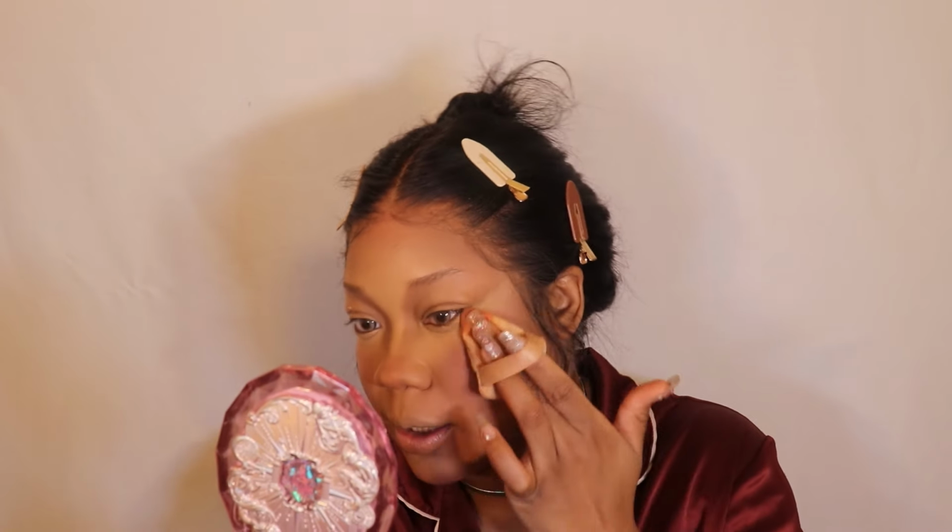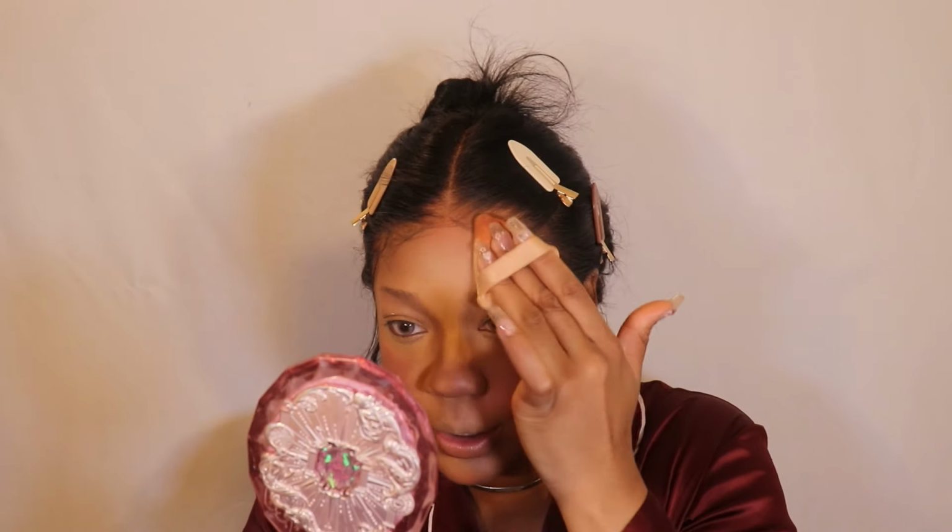To set my face, I'm going to go in with the YESSTYLE All Hours Hyper Finish in Translucent. Get some product with the powder puff. And I'm just going to take this all over my face, over the blush, over my contour, everything. Because I just feel like it sets my face so well. Oh my goodness. Because this isn't necessarily dewy makeup. The only places that I want shine, I want to put it back on with some highlighter. And it works so well all over the face.